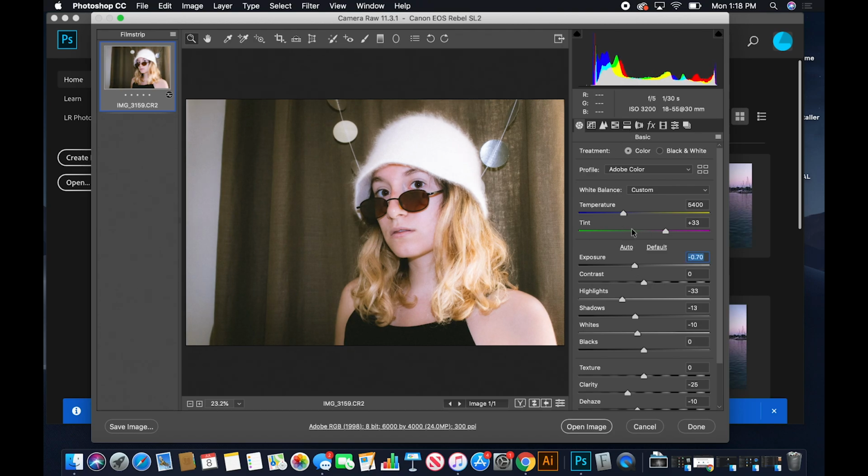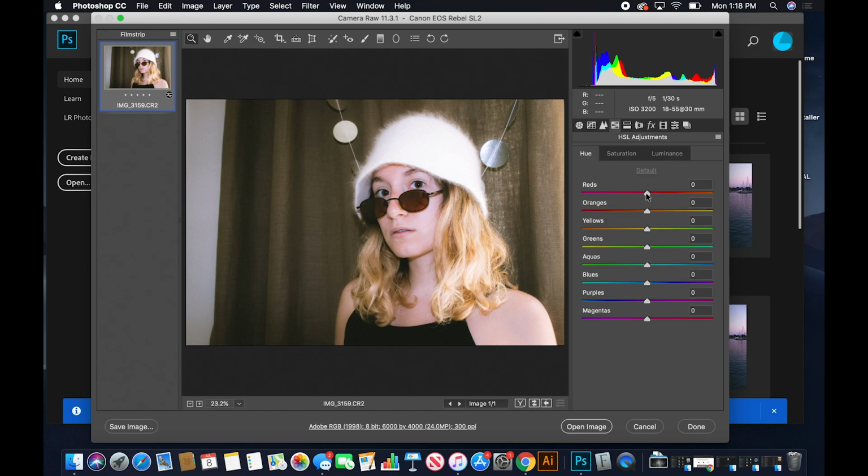And then I'm going to play with the HSL tabs to get the colors more where I want them for this image in particular.